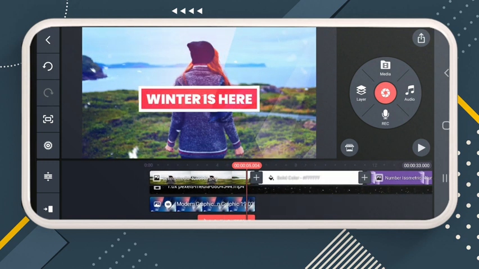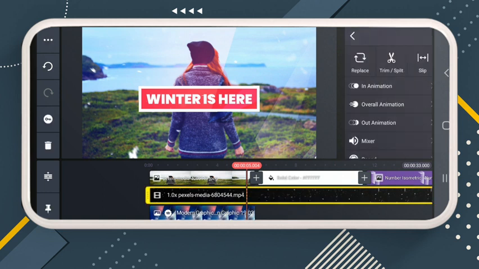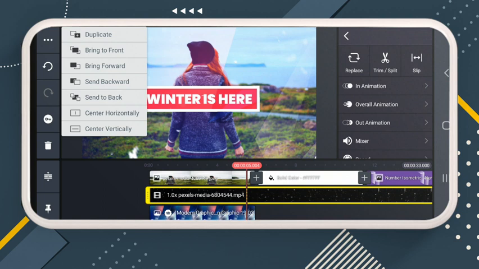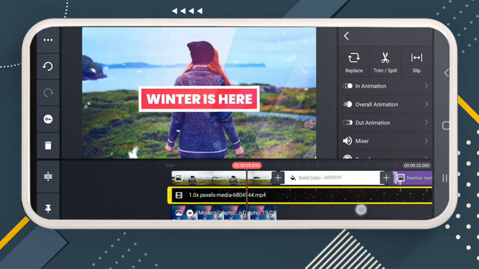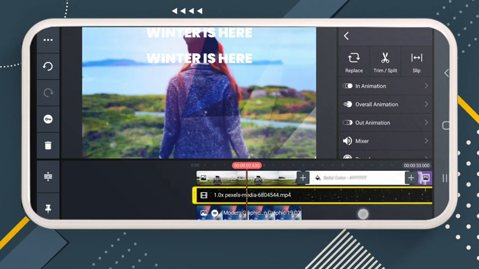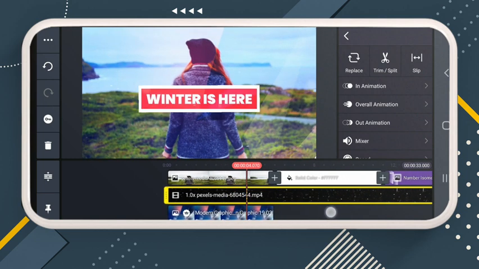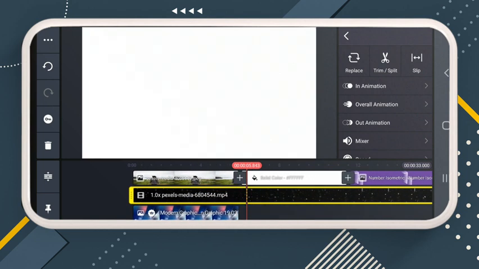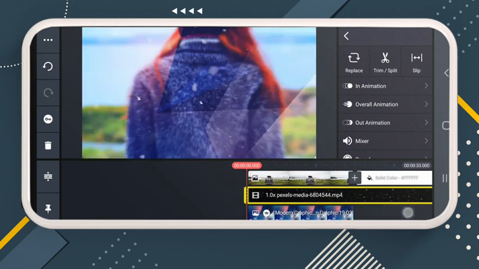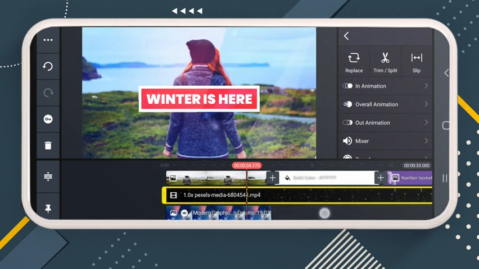Now that we are done with this, I think what we need to do now is just bring our snow to the front, so it looks like, yeah, the snow. So just to give it that effect. Yeah, so you see the snow falling, like that. And that's basically it, guys. So we are done with the first scene.